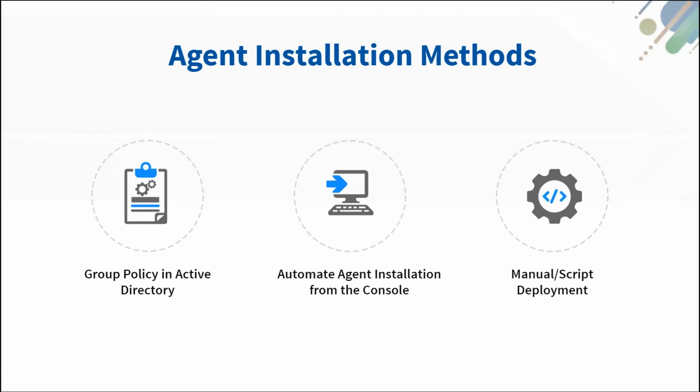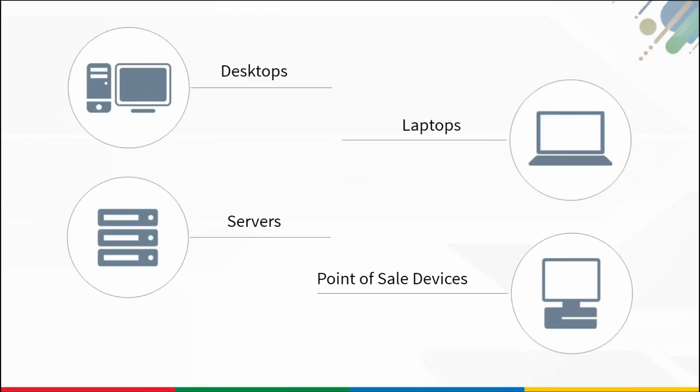Here, the MSI files are copied to this computer, and the installation is initiated by the Desktop Central server. In the third option, you can either use scripts to deploy the agent, or you can download the application and install it manually on the endpoint. Once the agents are installed on all your client machines, they will automatically report back to the Desktop Central server, and it will be reflected on the web console, where you will start managing them right away. You can manage laptops, desktops, servers, and POS devices with operating systems using the Desktop Central server.